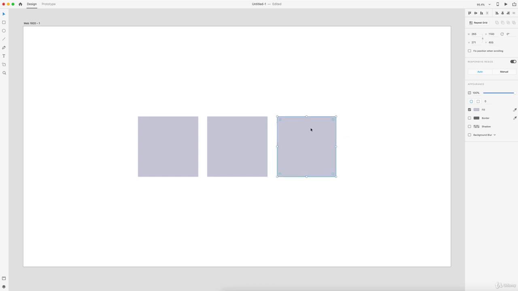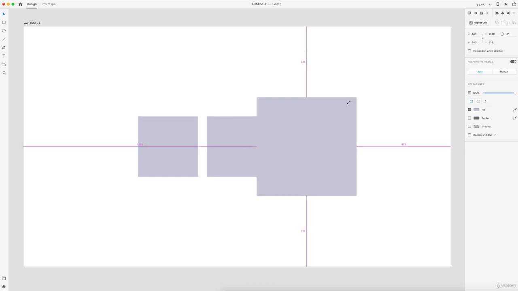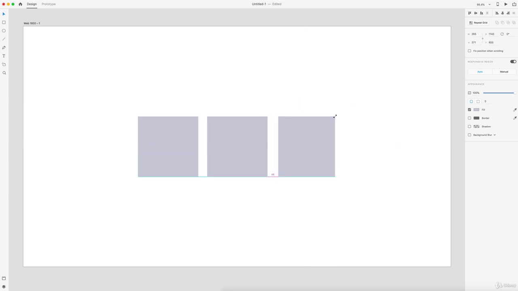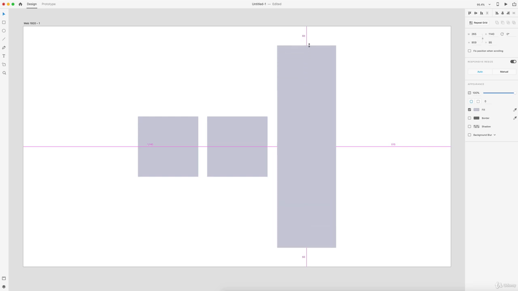If I want to scale this shape up, I can simply scale it from the corner. If I combine that with Alt, it will scale straight out from the center point. And if I combine this with Shift, it will keep this a perfect square. So for example, if I want to increase the height of this rectangle, I can drag straight up. But if I also want to increase the bottom value as well, I can hold Alt and you can see that I'm adjusting both values at the same time.